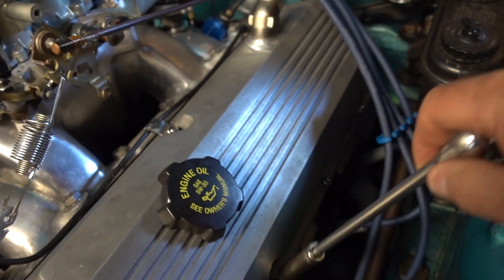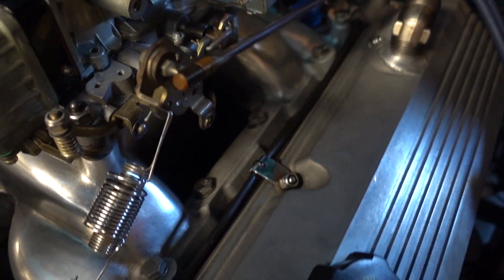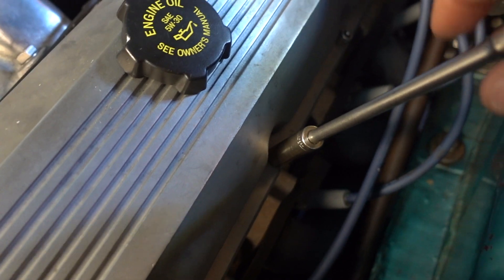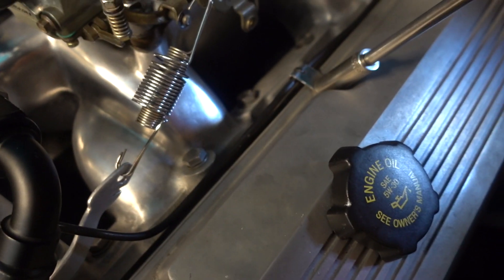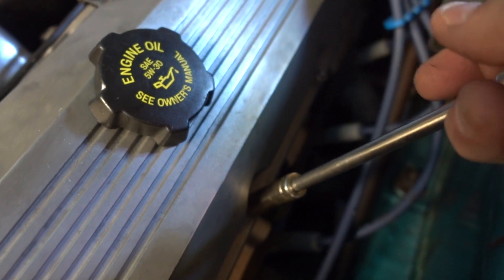I'm going in the same pattern — doing the bottom two and then a little bit on the top one, then the bottom one on the back, and I cross over and come down to this side and back up. The bottom ones in the middle are still a little loose because I've tightened the ends. So I'm going back and doing this triangle: bottom two, middle one, then end and across, and I'll find that the middle ones are still loose. I go back and tighten them a little bit more.